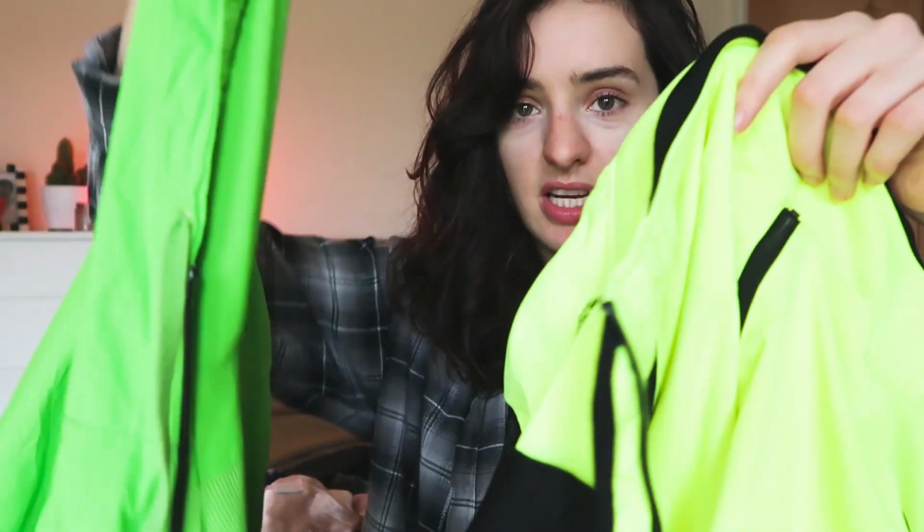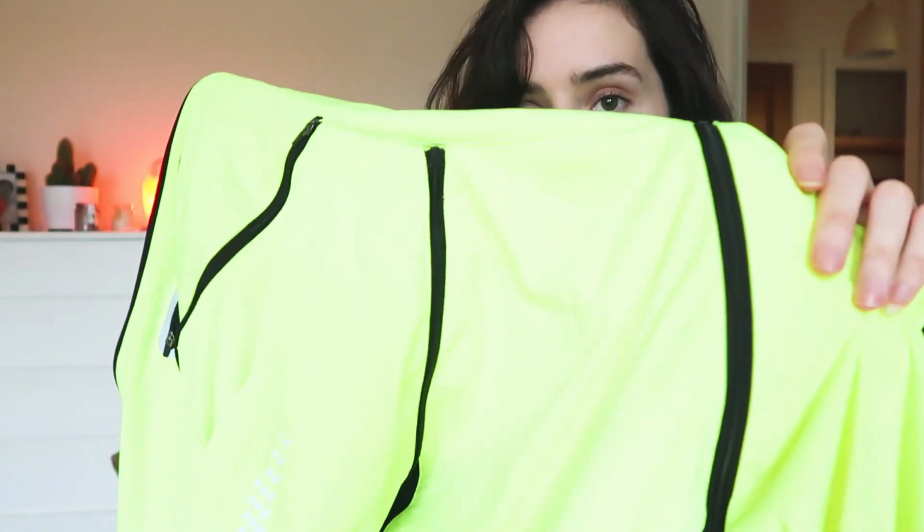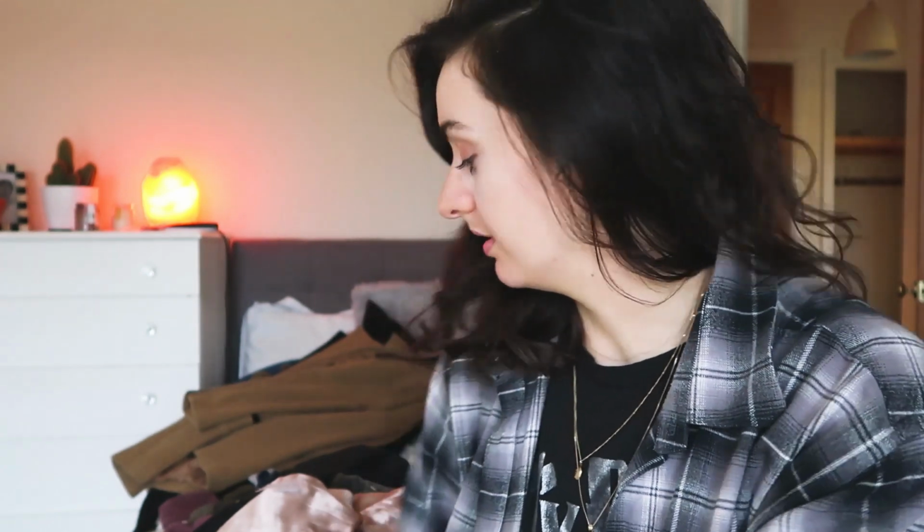I just don't know. And here are two practical coats that we definitely don't need to get rid of. This is Alex's sort of cycling jacket. But this is like a sports windbreaker. So this is really handy for running or cycling in misty weather, or when it's just good because it's bright. And then this is my one. It's fluorescent, and I'd wear this to work every day, and it's slightly longer. And it's got like an elasticated part, but that's super handy. I wear that all the time, and the sleeves come off as well, which is good. So yeah, it's really cool on. It makes me look really, really fashionable and cool.